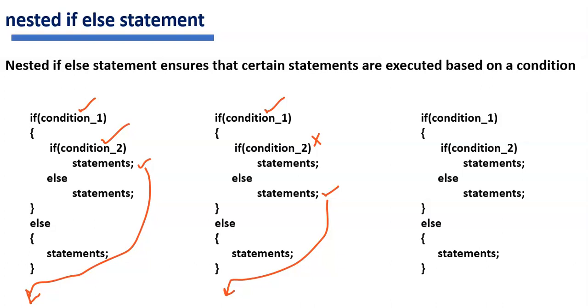Now we come to the third scenario. We assume that initially the condition is false, that means the first condition has failed. Then the control enters into the else block. Then all the statements in the else block are executed, and then the control comes to execute the remaining statements after the nested if else statement. In this scenario, the program control executes statements in this particular syntax.